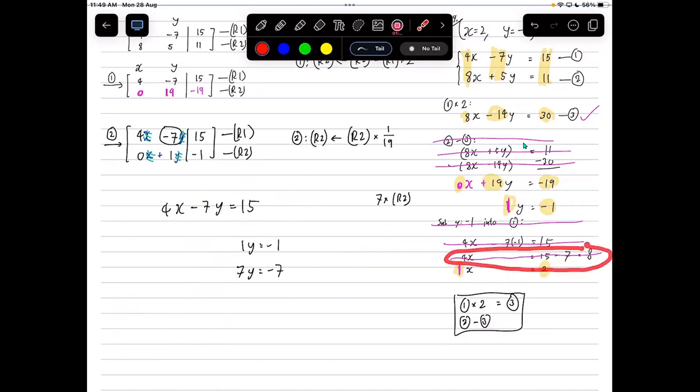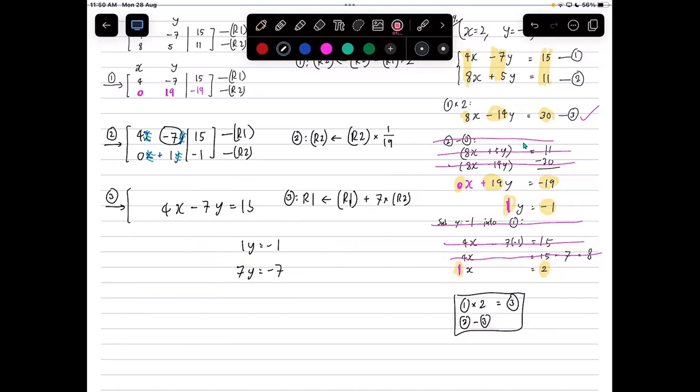Substituting y equals negative 1 is the same as multiplying by 7 here to get positive 7y, and you add on to the old equation. So in other words, what we're doing is you take 7 copies of your row 2, you get positive 7y, you add on to your row 1. So we're gonna write down row 1 here. And we add on 7 copies of row 2. Then we're gonna use this to replace row 1. That's my action number 3. Use this to replace row 1. Let's see what happens.